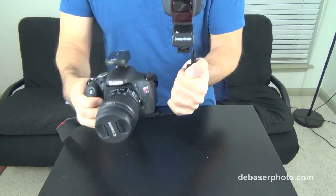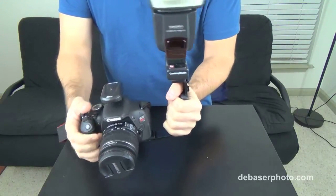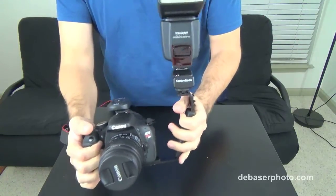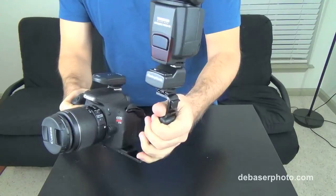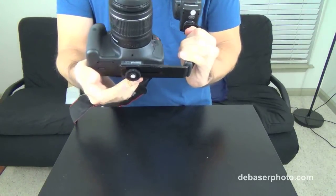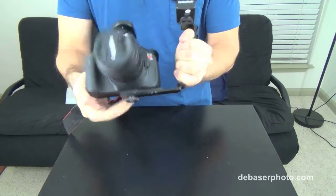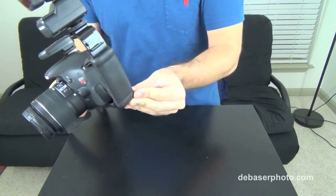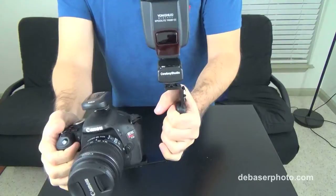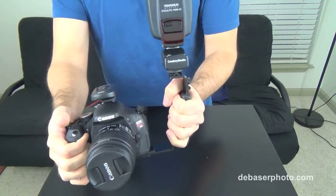It is very steady and firm — it doesn't shake as long as you have everything tightened up well. It's not heavy at all, actually very light, and it can prove very useful when making videos. You can also attach a monopod or tripod if it becomes a bit heavy. The handle provides a good grip for better camera movements. Overall, I really recommend it to anybody trying to start in videography or photography.